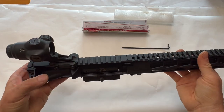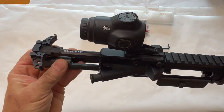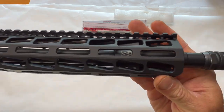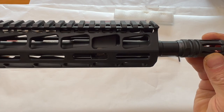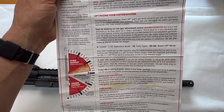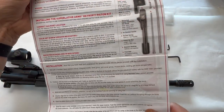I just want to go over the FMF-15 before we really get going and get it dirty and broken in. We've got the charging handle here — it's a nice charging handle. This is a piston system, so it's going to look different, just going back to front. We'll end up putting an adapter on here so I can use my can. We've got the gas block here with the piston system, and it comes with the instructions — Superlative Arms — giving us very detailed instructions on how to adjust this gas block.